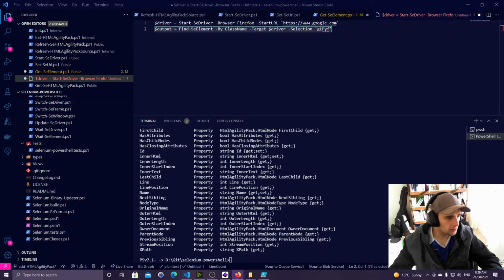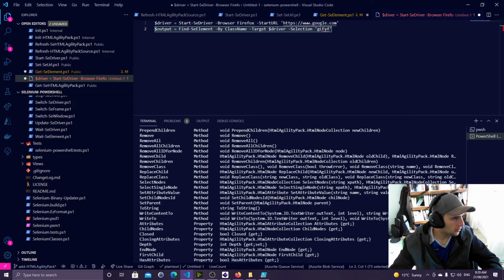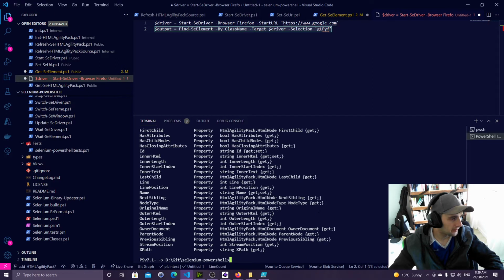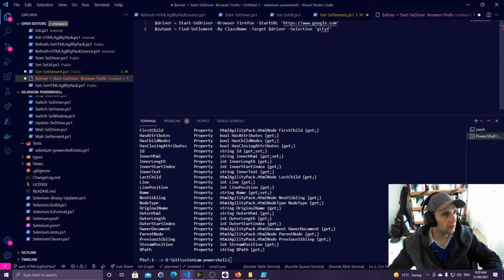Document node, select single node. Is it select single node? It's right there. So if I go document node, select nodes. There it is there. I've just been having a mental blank. Great. Okay, cool.